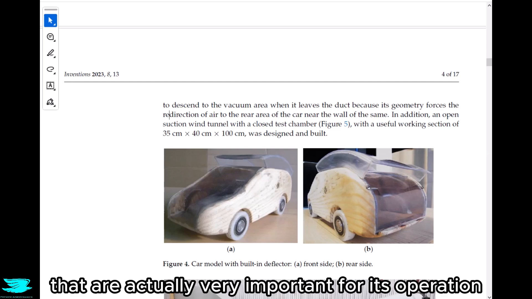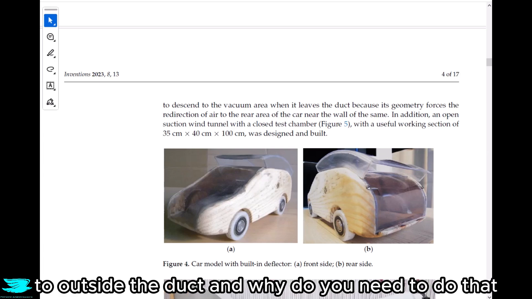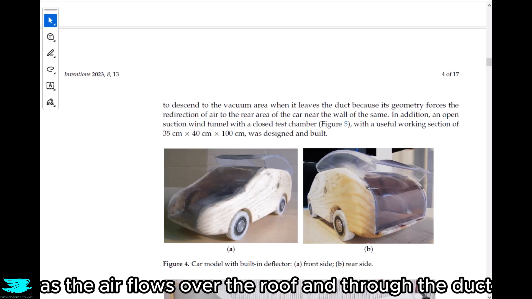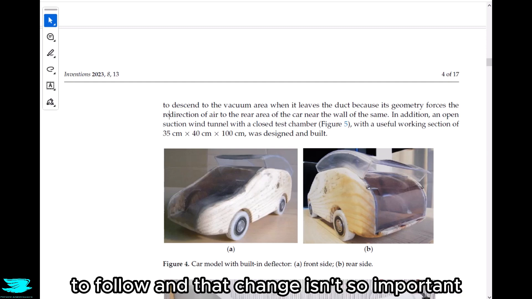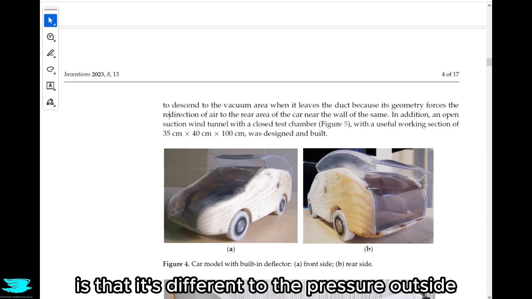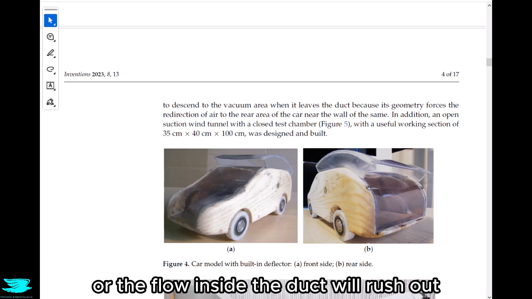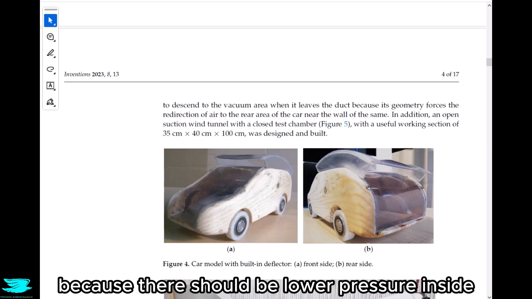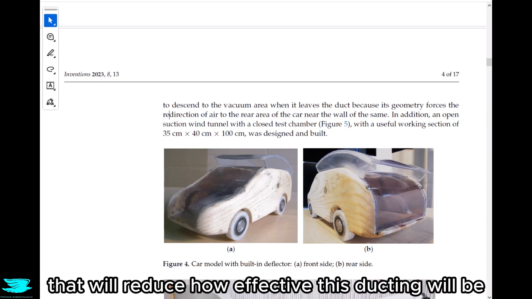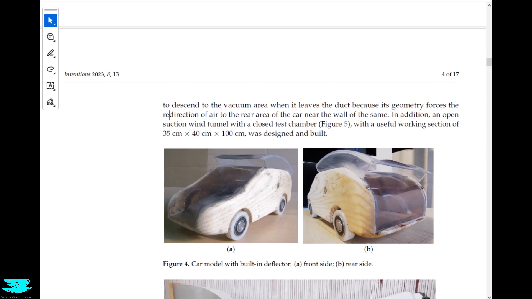Now there are a few nuances to this design that are important for its operation. The first is the side panels. They block off the flow inside the duct to outside the duct. Why do you need to do that? As the air flows over the roof and through the duct, it will change pressure. It will almost certainly drop in pressure because it has that curvature to follow. The key thing is that it's different to the pressure outside. If you don't have sides to the duct, then the air outside, which is higher pressure probably, will rush in or the flow inside will rush out. When this mixing occurs, that will reduce how effective this ducting will be.